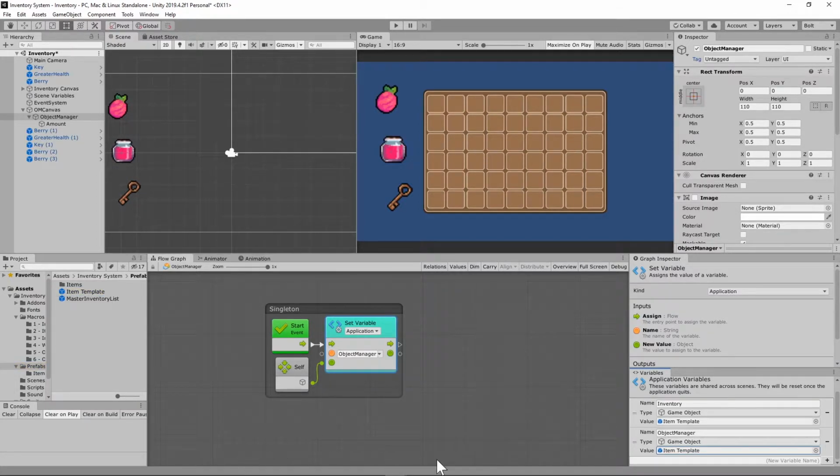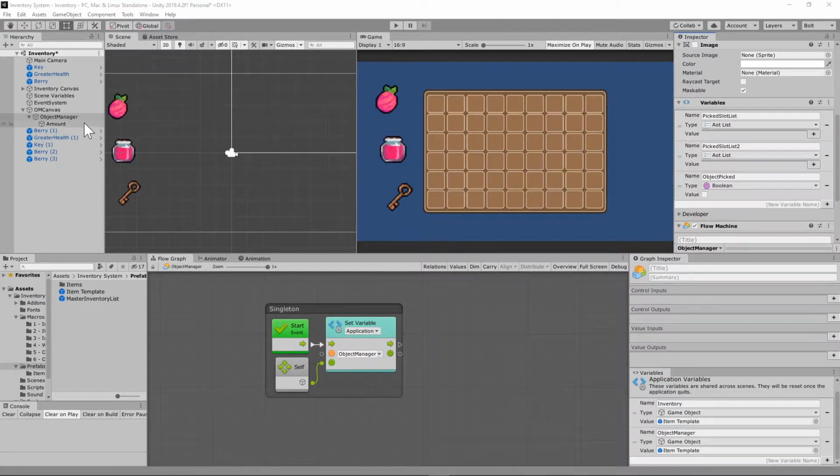but we need something to be in this slot so that it registers as a game object and doesn't revert back to null. There are actually a couple more things that we're going to need to do with our Object Manager game object before we start getting into any of the code that we're going to write today. We need to add these 3 variables to the Object Manager game object. And if you copied your item game object over, you should already have some variables.